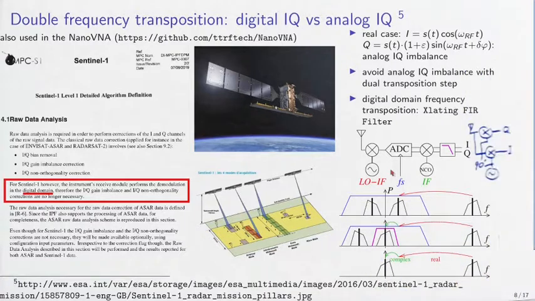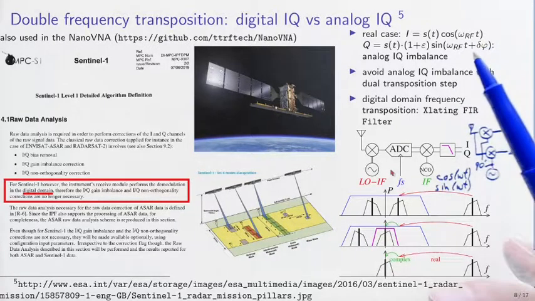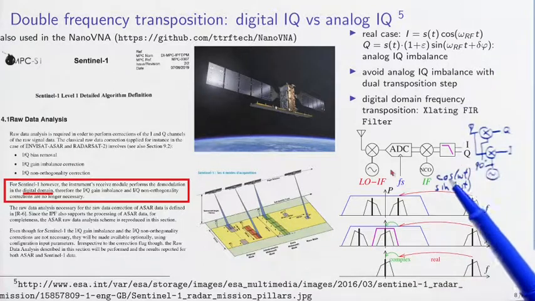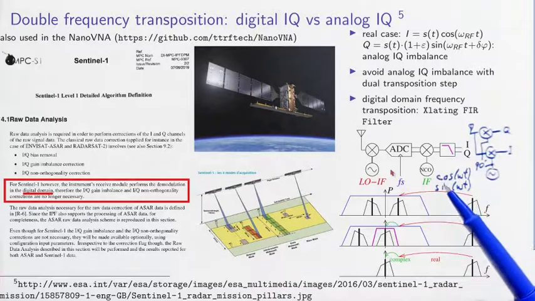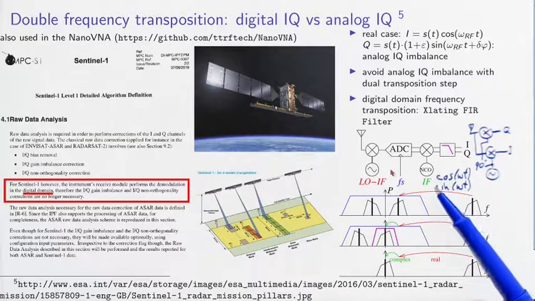Well, if we write in the digital domain cosine and sine, then we write numerically oscillators as cosine of omega t and sine of omega t. In the digital domain, these cosine and sine by definition will be orthogonal because algorithms are not plagued by this imbalance issue. And furthermore, if I implement these I and Q multiplication steps in the digital domain, I have no amplitude imbalance issue because these signals by definition have unity amplitude.